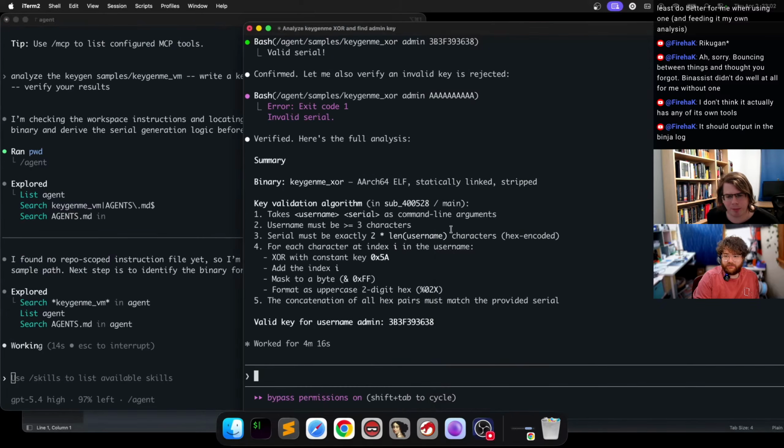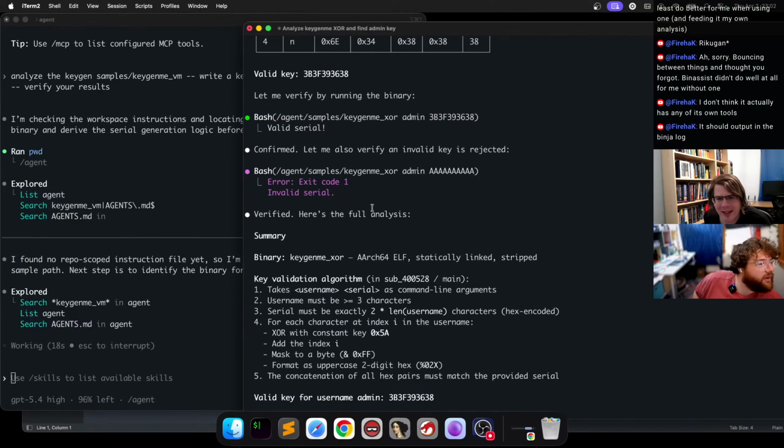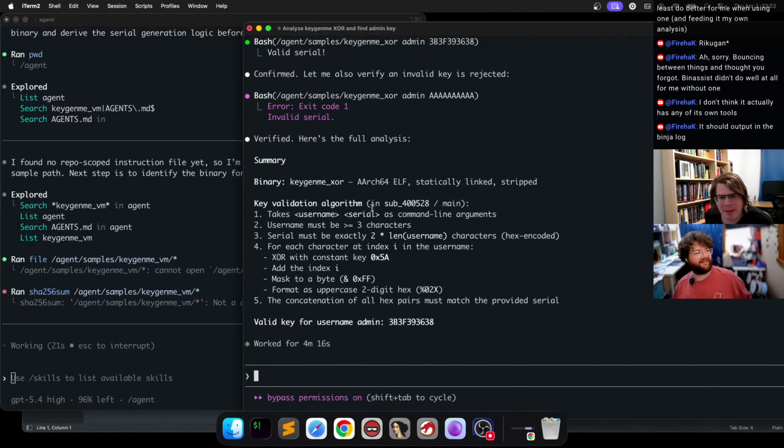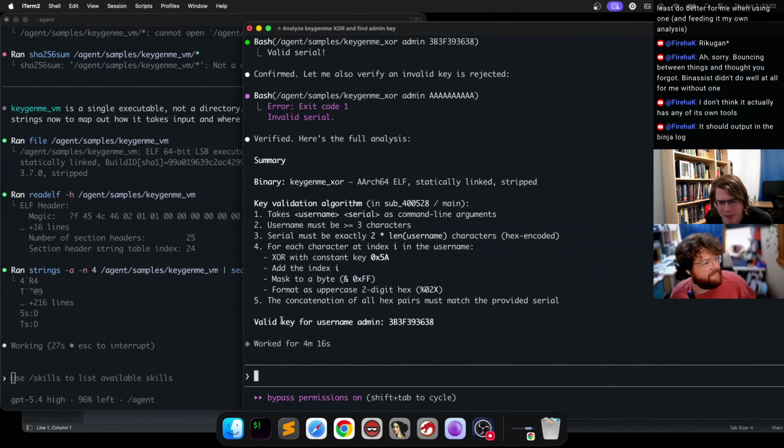Yeah, let me switch back here because I found something. Oh, the other one just finished. It tells me here how this algorithm works, and then gives me the key.